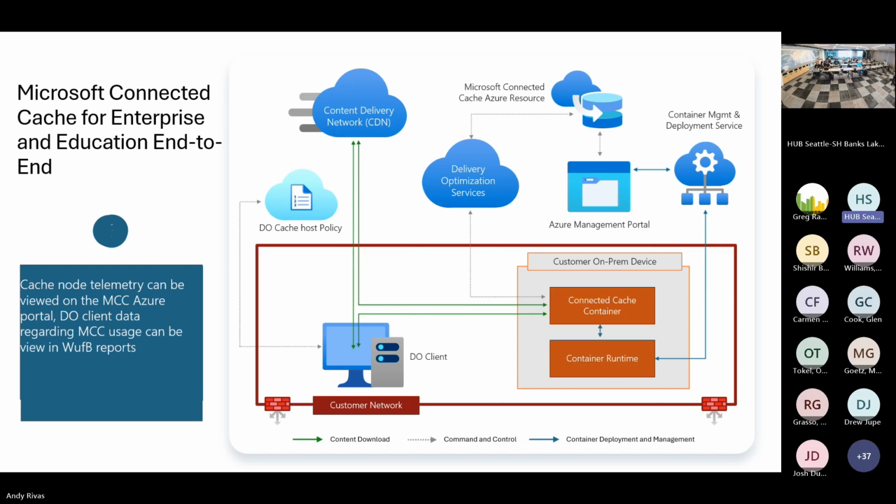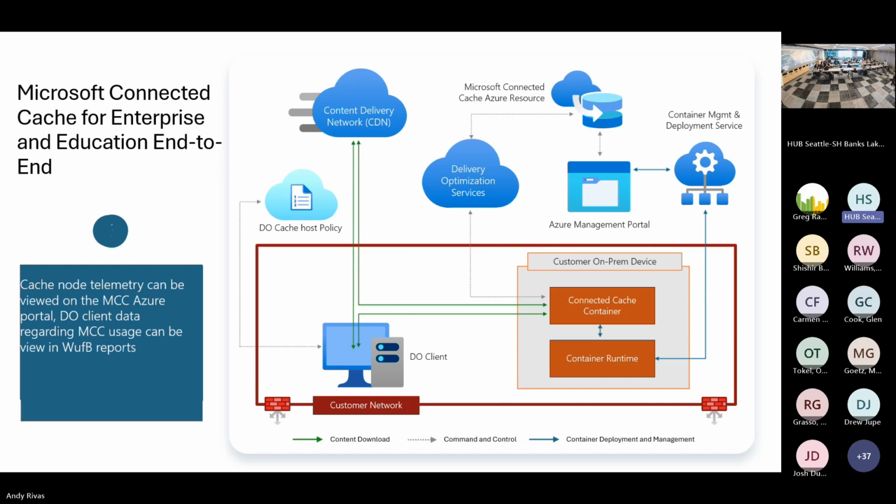And then, of course, if for some reason the cache server is unavailable, your devices will still fall back to CDN. Both delivery optimization and connected cache are designed to do no harm. So if, for example, it can't find peers or there's something wrong with the parent, it's still going to be able to download the content. If you can't find the cache, it's still going to be able to download from CDN. So you actually have some fallback configurations for how long it'll try to.